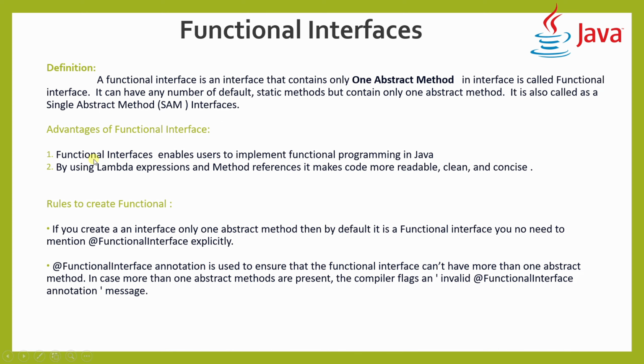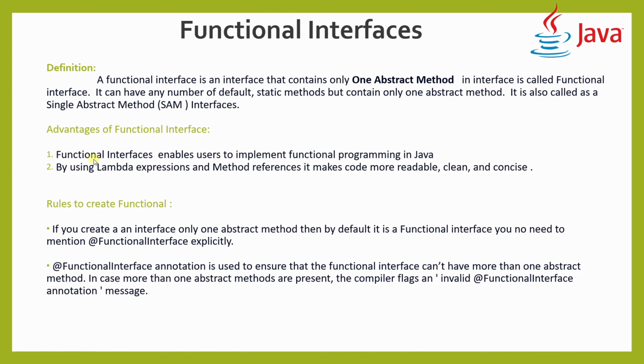I hope in the last video we also discussed the same kind of usages: functional interfaces enable users to implement functional programming in Java. This is the major feature. By using lambda expressions and method references we can make the code more readable, clean and concise. So these are the major advantages of functional interfaces.